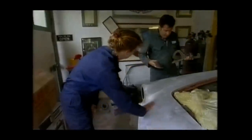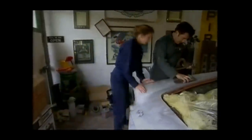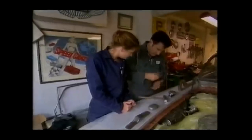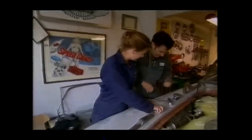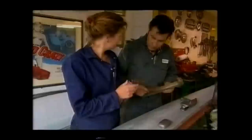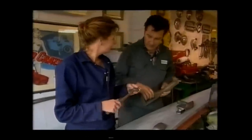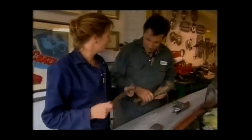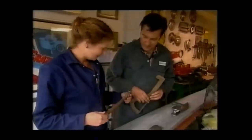Okay, Claire, what I've got here are some basic traditional body tools. The hand weights, or dollies as we call them, of various shapes. We use these as formers and even sort of like anvils, miniature anvils. This is a very, very old planishing hammer. This is for finishing. An old friend of mine gave me that, and he's not with us anymore, so it's really nice to have tools that have filtered down through lives.